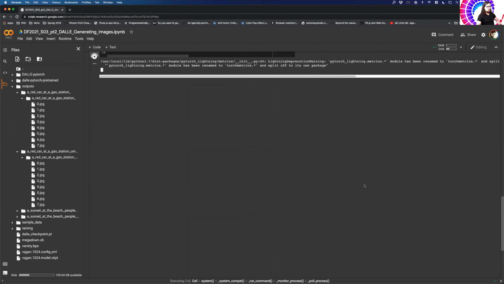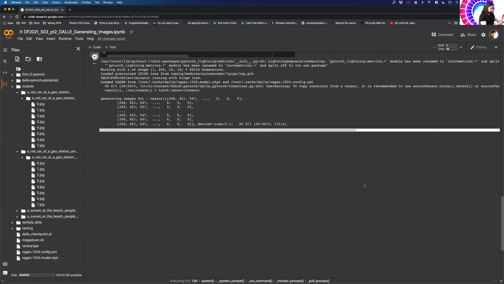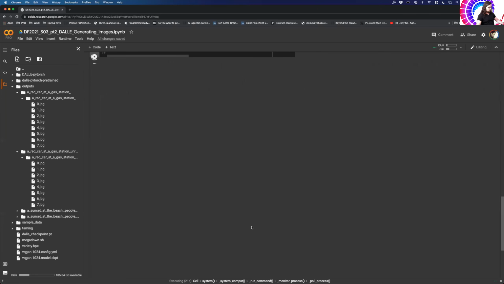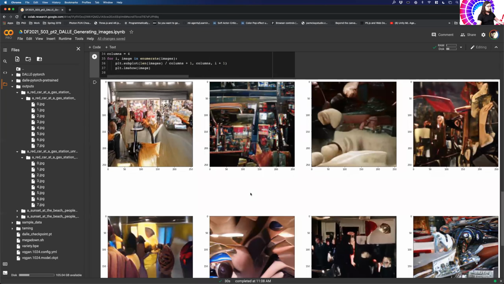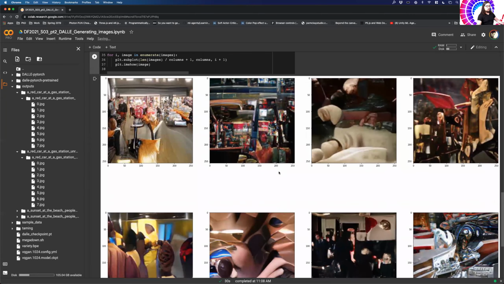Let's see. No green chairs. Yeah, probably you need to play with other models, but that's fine.